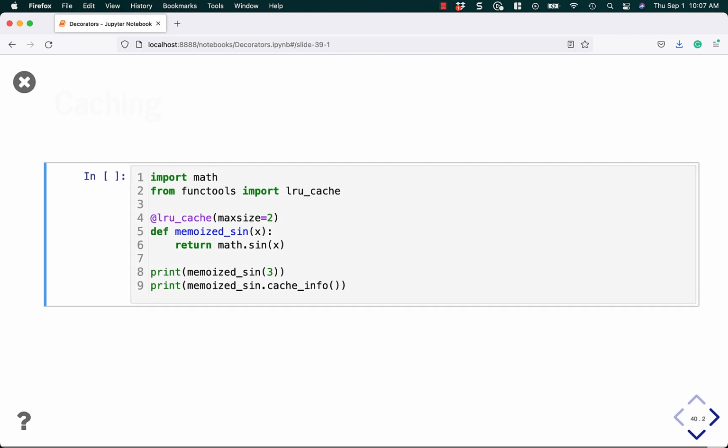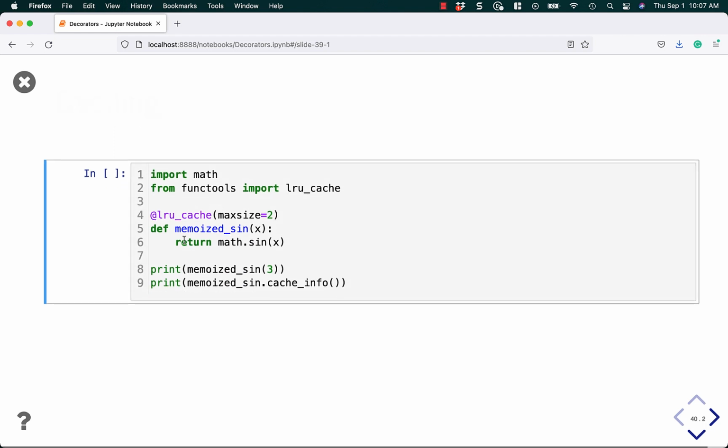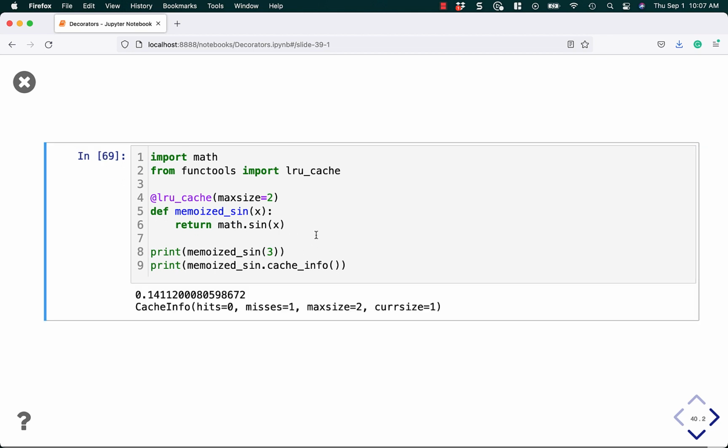Anyway, the other cool thing I want to talk about is caching. So functools has a built-in cache, lru_cache. I have another video on this too you can check out. But if you run this, you can just add caching to whatever functions need caching. So the first time it runs, you can set the max size of the cache. We put in 3 to get the sine, and if you just rerun it multiple times, you'll see that the value is cached. I have a much better video online that shows how this is useful.